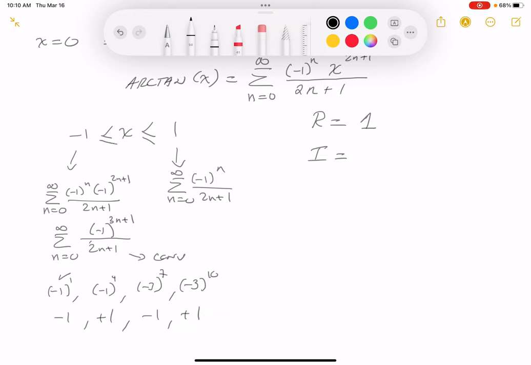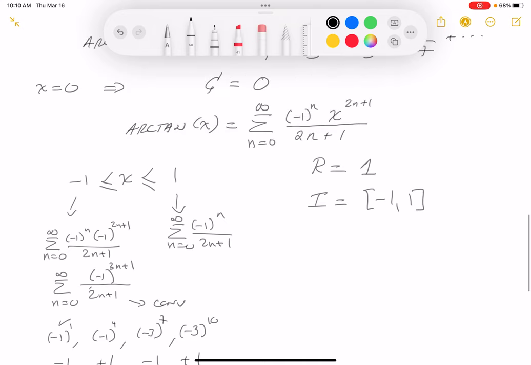Both endpoints get included. Let's put our interval down, and once we're done with it, we're going to look at the key to make sure we didn't make any mistakes. What does that mean? I'm going to look at it, and this is question number 7, and I'm looking at the series expansion for arctangent of x. What is it going to be? Minus 1 to the n, 0 to infinity. I got this, I got this, I got this, and I got this. And we're looking at the key to verify that.